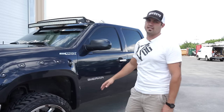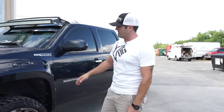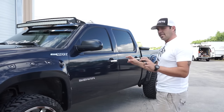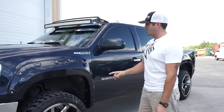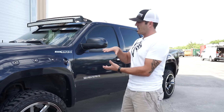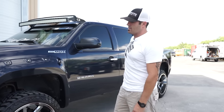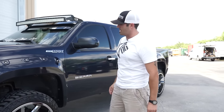But a lot of times what we call that is a level lift, because it's just lifting up the rear end to the extent that you've lifted the front end. But it's not truly a lift kit, it's more of a leveling kit for the front and rear. We also have the Pro Ride kits that you can do the same thing. You can crank up that front adjustable, and then you can add the blocks to the rear and get that same level lift concept if you do the front and back.